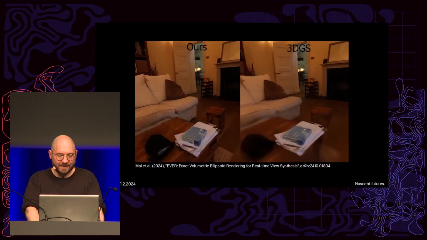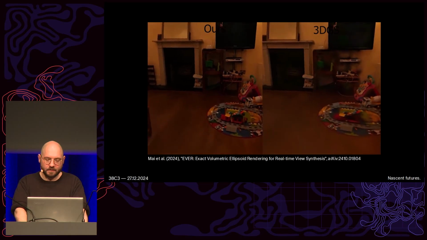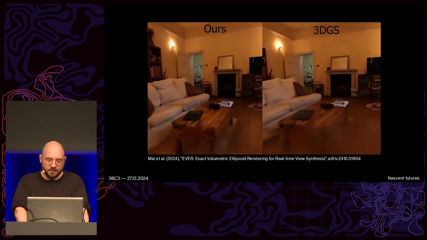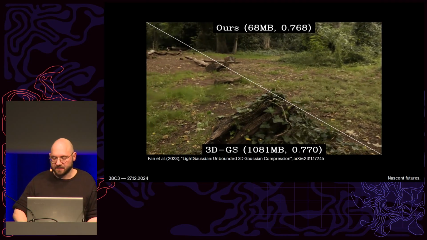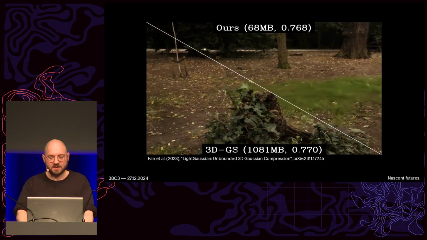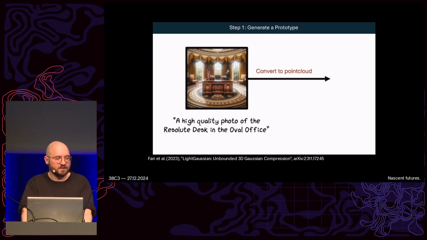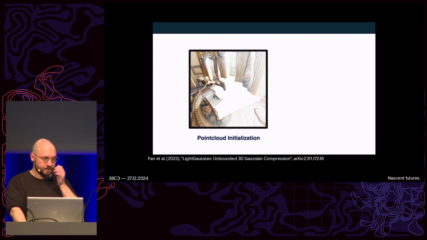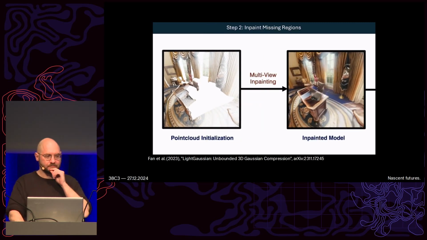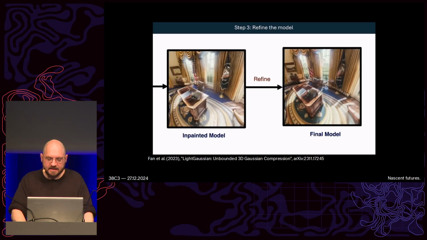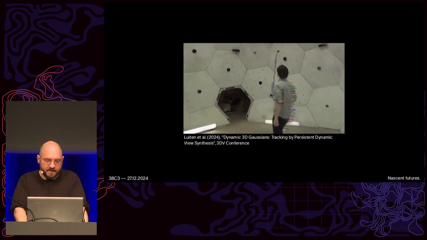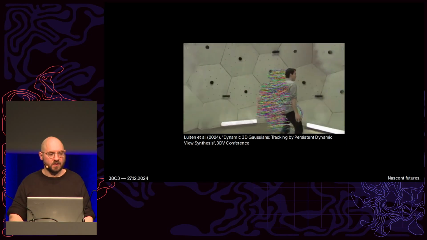Before I finished the video 3 months ago, new papers already were published that reduced the artifacts, for example. New papers were published that just reduced the file size and increased performance. But also new papers were published that connected the approach to generative AI. And lastly, papers were published that made Gaussian splats not so static anymore.